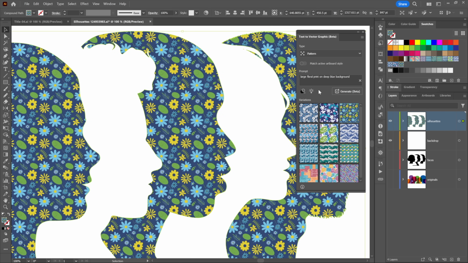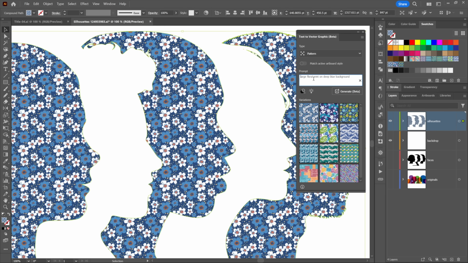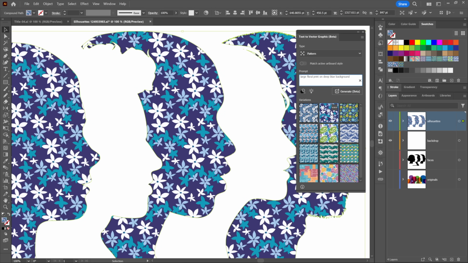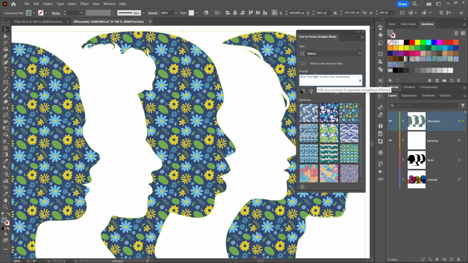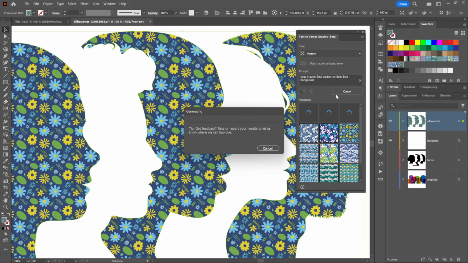Now, I wish we had a little more natural stuff going on where the floral print is concerned. So let's call them floral outlines, shall we? Maybe we won't get those rinky-dink looking ones. Actually, if I click on this, I'm going to go back to floral print. I want you to see that can be a kind of mistake. Notice that the flowers are just very flowery looking. So I'm going to go with floral outlines once again. Maybe actually insert the word organic. Does it like that? Let's see by clicking generate.